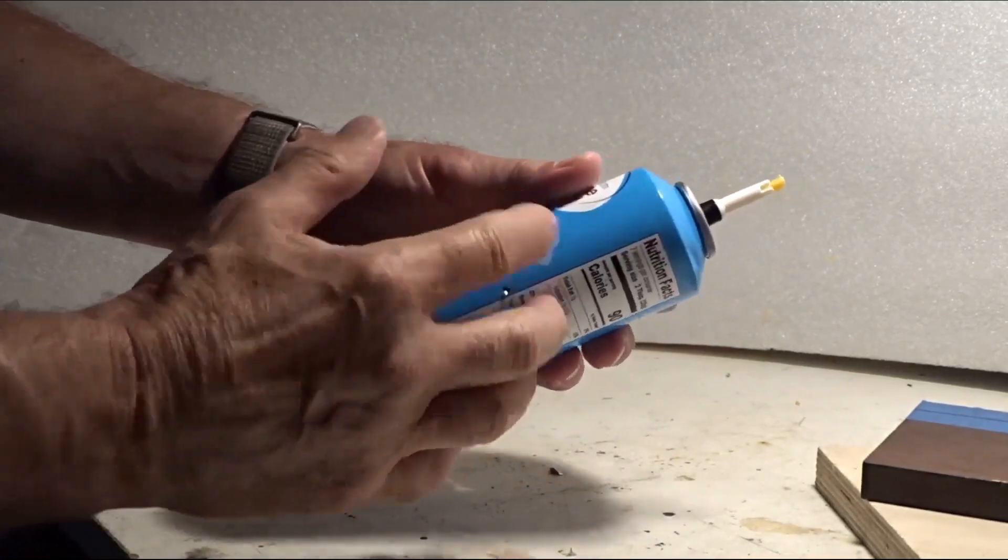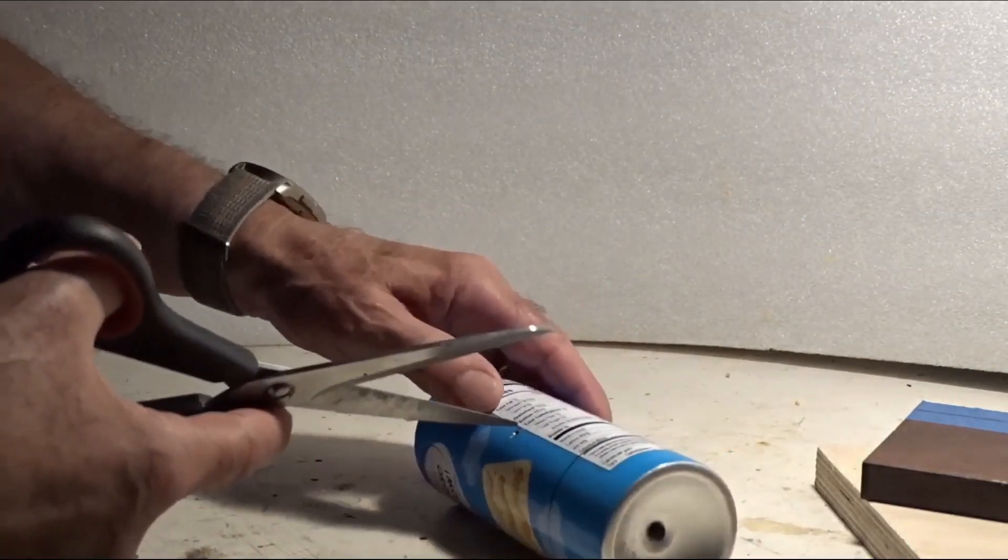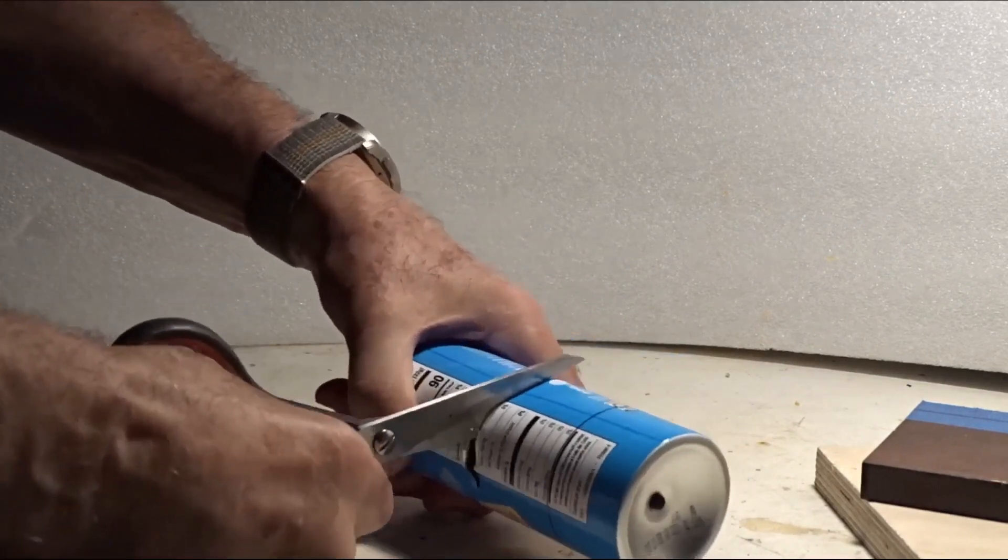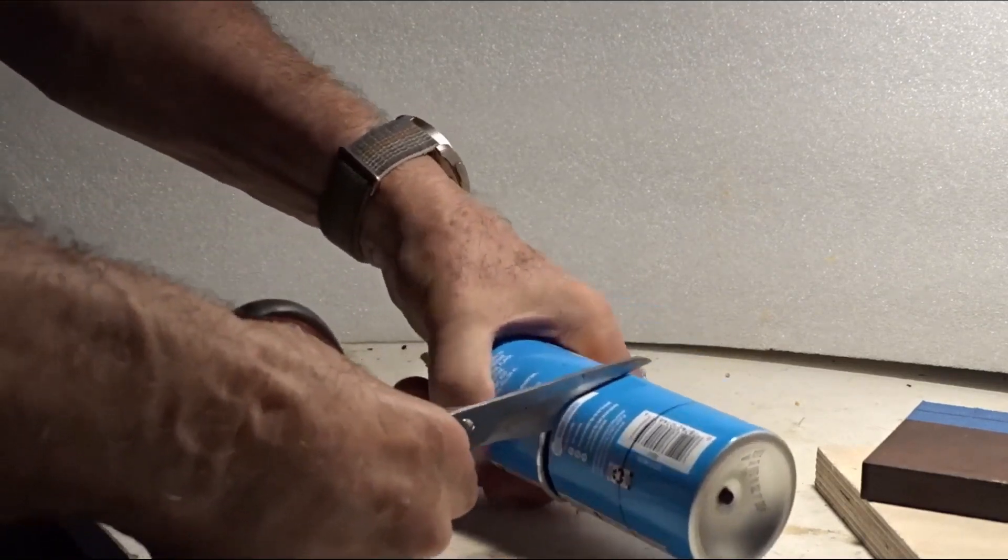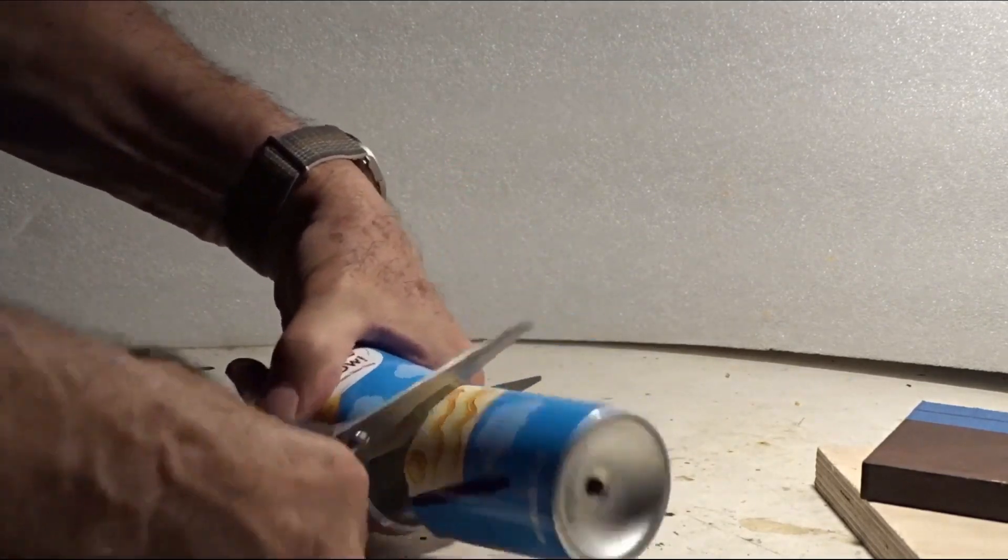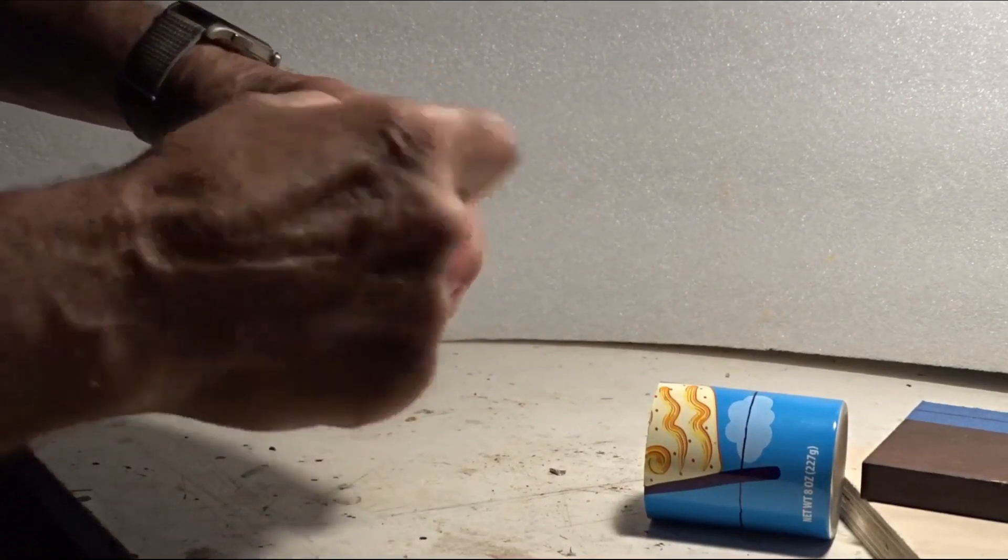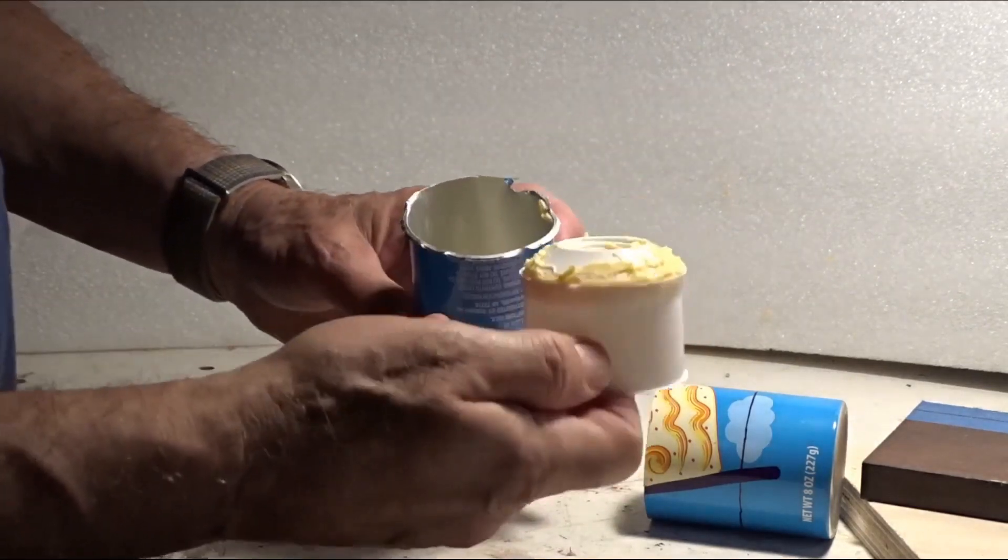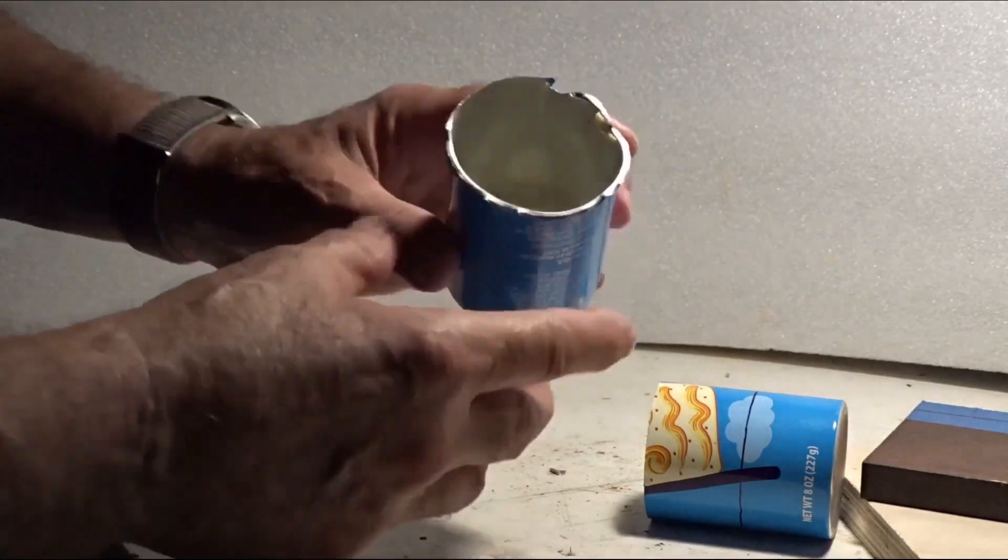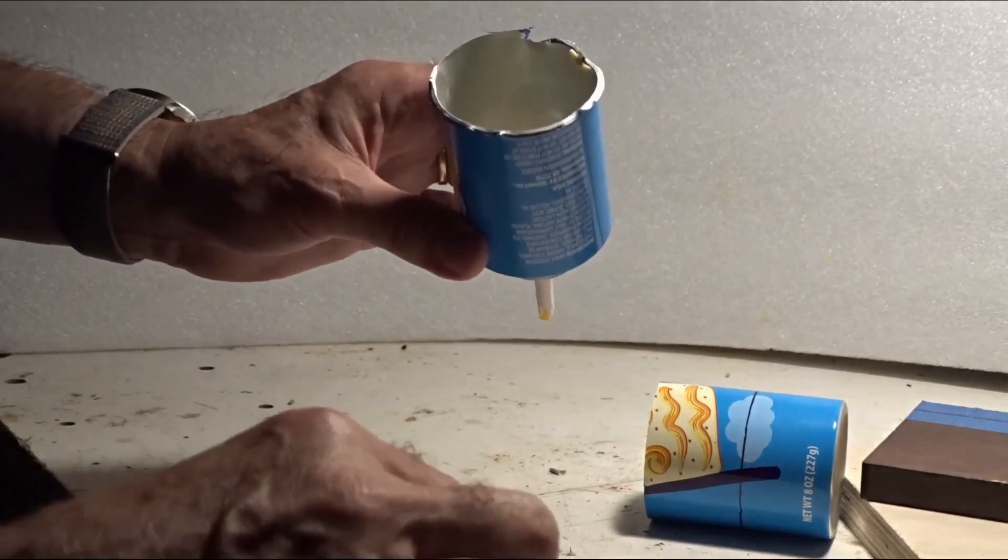First thing I do is make a small hole that allows the compressed air that's inside to come out. Then I can take a good pair of shop scissors, puncture that, and cut my way around. It doesn't really matter if this is a nice, clean, accurate cut. There. Got it. Then on the inside, there's this plastic sleeve, which usually can come right out. There we go. And, of course, some leftover squirt cheese. Throw that away. I need to get out plastic and rubber pieces in here. Get that done with a pair of pliers.